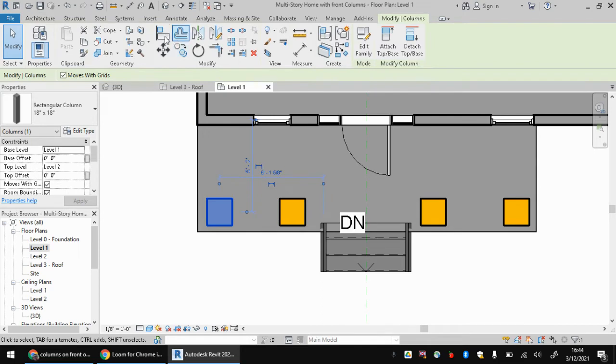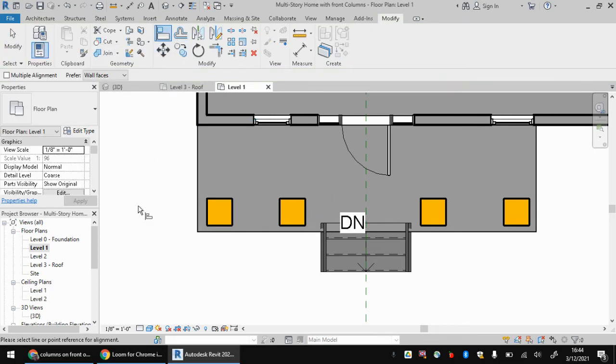So if you pick something and then you pick align, it says, please select the line or point reference for alignment. So this is the thing you want to move something to. So it's sort of backwards. First you pick the edge you're going to move something to, then you pick the edge that's moving to the first thing you picked. So the second thing I pick is this, and it moves the column right up to that first edge that I picked. So I'm moving to the edge of this column.